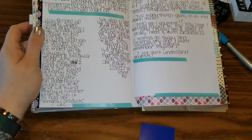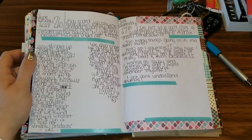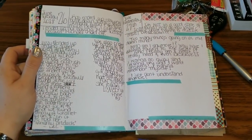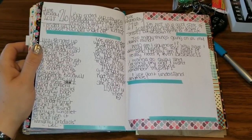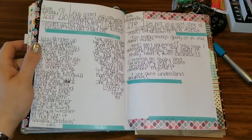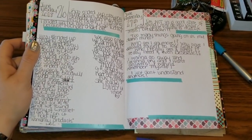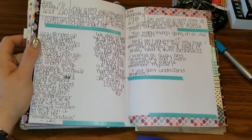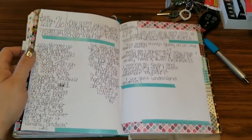June 27th was a Wednesday. I'm not in a good state of mind. How do you know if you're having a midlife crisis / breakdown? Too many things going on in my damn mind. Who am I anymore? Why have I allowed myself to lose sight of who I really am and what I really need and even what I really deserve? I want to go away and I want to cry and I want answers. I want to remember myself. I just don't understand anymore.